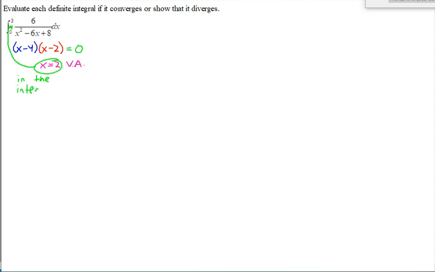So in this case, instead of being an endpoint of the interval, like the other one was the lower limit, this time it's right in the middle of it. So if you have a vertical asymptote that's not the lower limit or the upper limit, but somewhere in between, that means we're actually going to have to split the interval at that vertical asymptote. So eventually, once we figure out which method to use to integrate this, we're going to have to split it from 0 to 2, the asymptote, and then from 2 to 3. If you don't, you can oftentimes get the wrong answer.